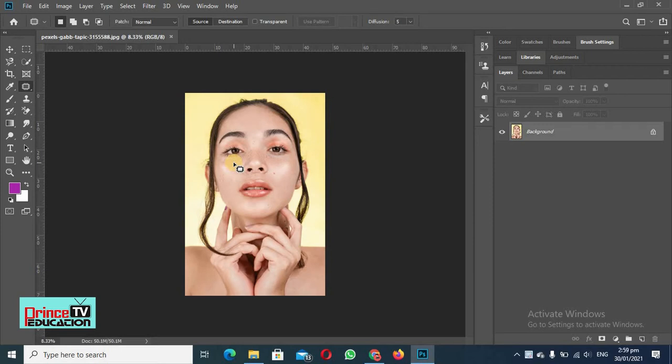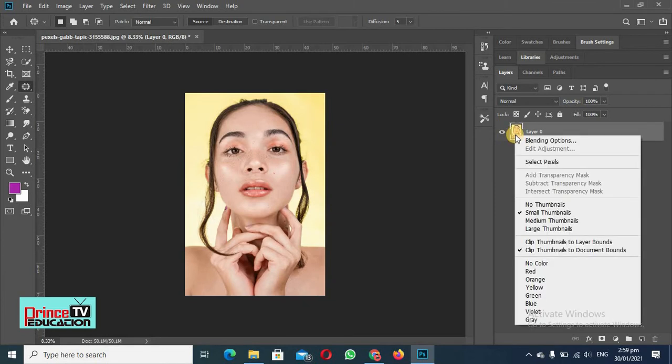So we can just see, whenever the patch tool is selected, here are some settings for that, and there is no setting for sampling all layers. So everything we change in this picture using the patch tool will be done on the same image or the source file. So what we can do, we can just duplicate it, or we can just edit on it. It depends on us, but let's make a new layer and we can just duplicate it.